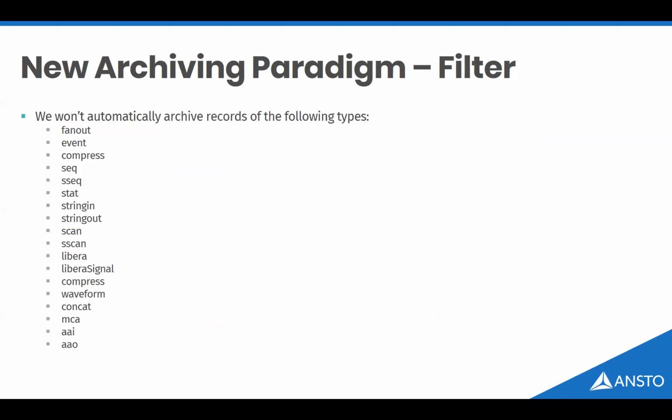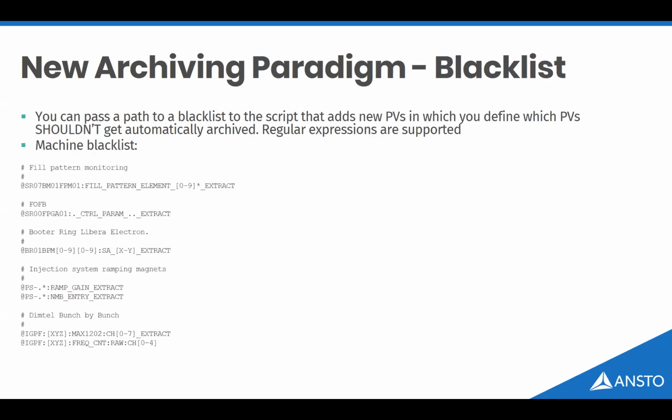Some of the things that we don't archive are these records, because usually they don't make a lot of sense and people wouldn't look at them. The reason we don't archive waveforms is mainly because people don't look at them too often, but even if they wanted to, we don't have a nice way in our EpicSQT yet to retrieve or present the waveform data from the archiver. But anyway, if for whatever reason they want to archive any of this that gets filtered out automatically, they have a way of doing this.